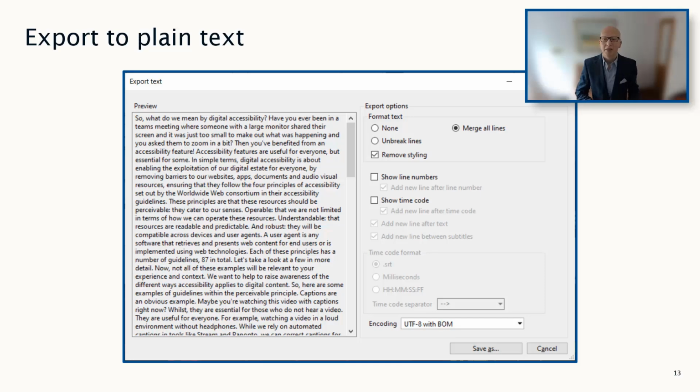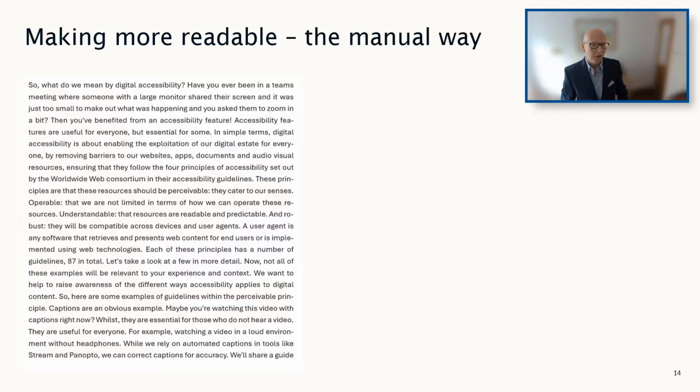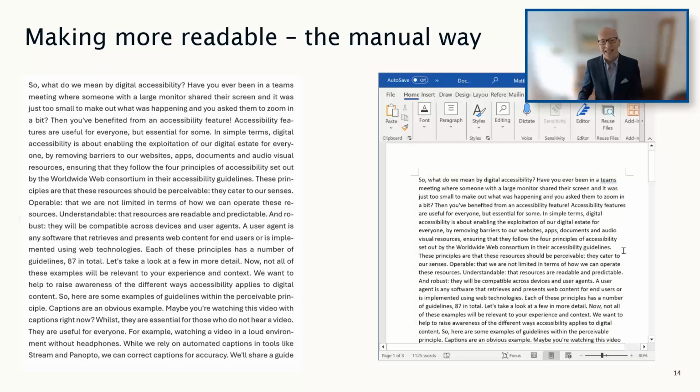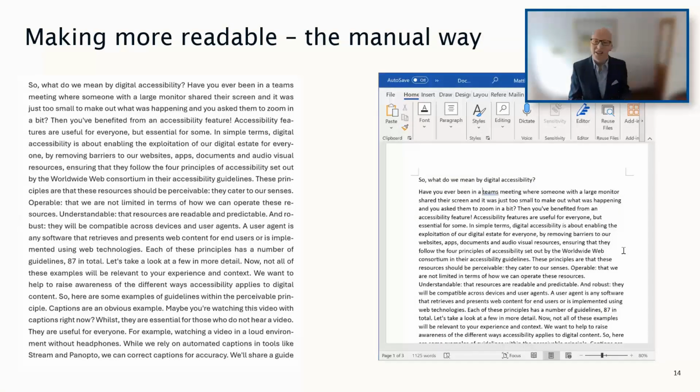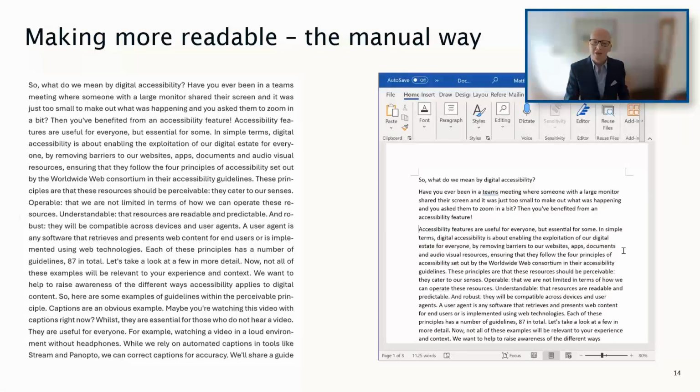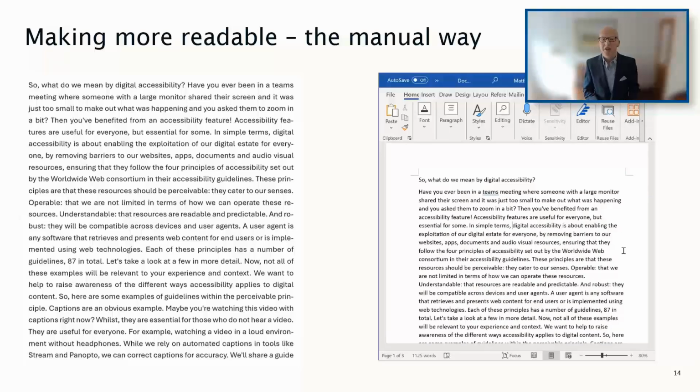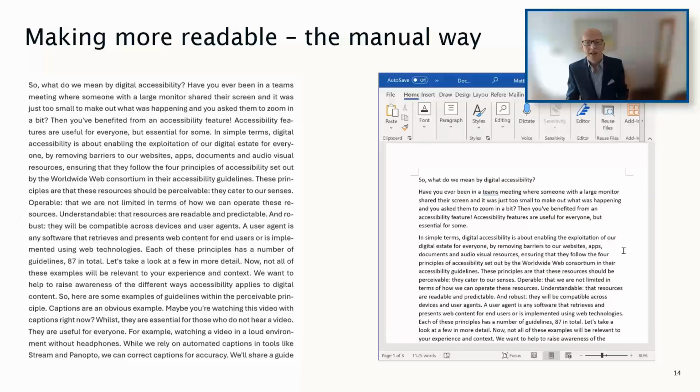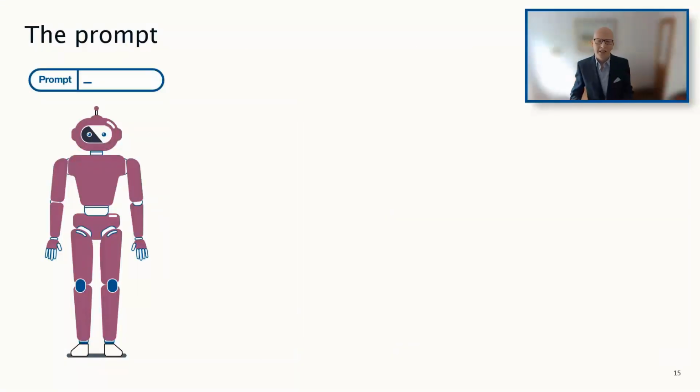So going back to my scenario, Subtitle Edit has an export text feature to turn the captions into a single block of text. And that block of text is not very readable. While I have the punctuation that I had added when creating the captions, there are no paragraphs, and editing that text to set it into paragraphs is a time-consuming and boring task. On screen, I have a recording of me going through that text and tidying it into sensible paragraphs. It's a slow process, and it would be even slower if I had not written the original text myself. Could Copilot make this faster?